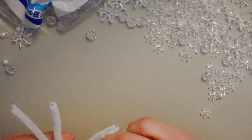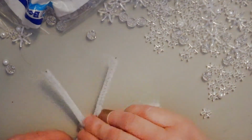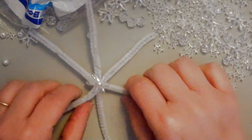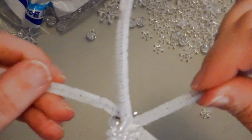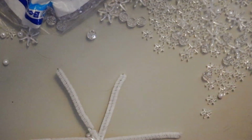Okay. And then I'm going to kind of twist those wires together a little bit, and I'm going to feed them up one of the spokes of my chenille stem. It's not going to really show in there, and so there I have my spokes on both sides with a pearl bead up between them. So you can play with that a little bit because it is wires, so it's easy to play with.